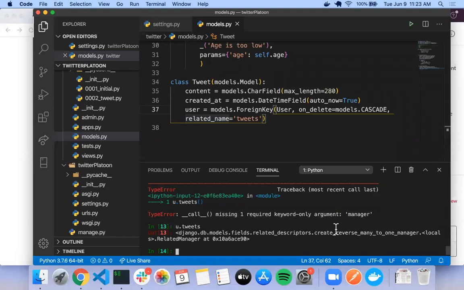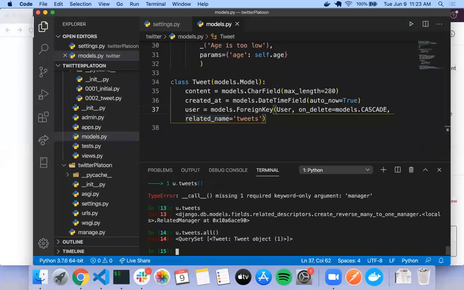It looks like a reverse, the reverse side. Django builds the reverse side of the relationship, so the object you're trying to access is the reverse side. Yep, u.tweets. Okay, so the related name tweets gets appended to the object that you're attaching to. So a user object has tweets. When you say .tweets, you have to say .all. So u.tweets.all, like so? Yep. There we go.